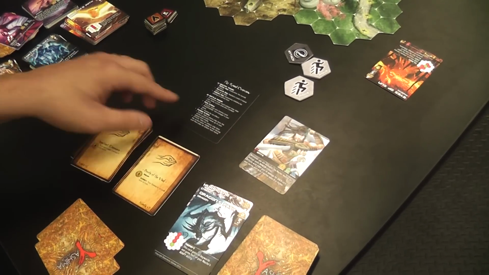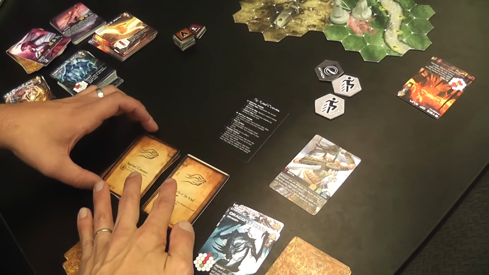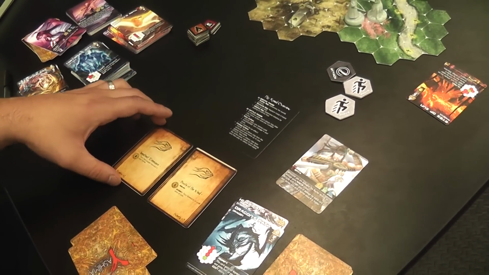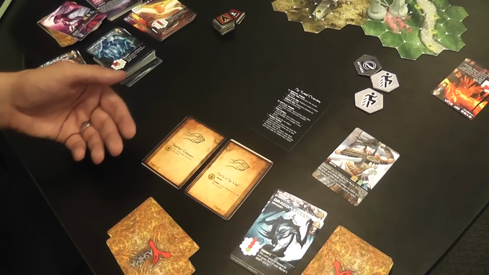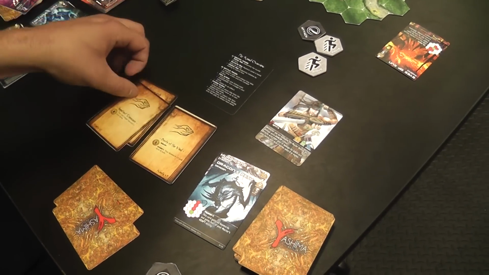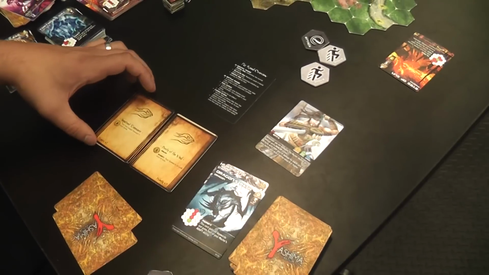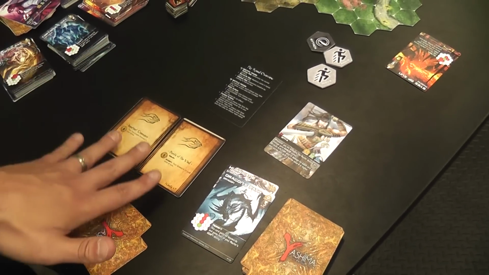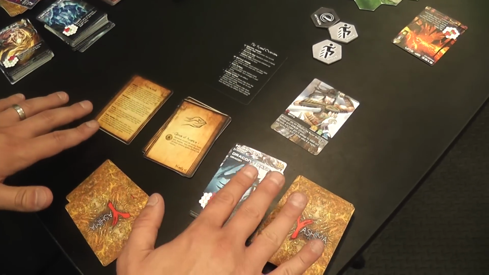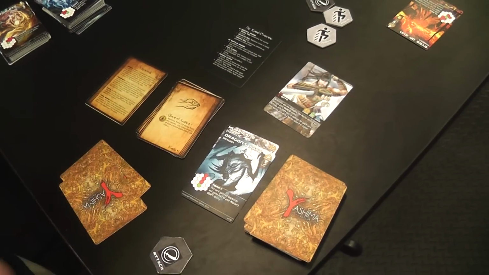Is the game in the final product going to have cards for the tome, or an actual little tome? Just curious. I believe right now the Greenbrier version is going to have cards for the tome. Yes. Yeah, it's probably better so you can lay it flat. Yeah.